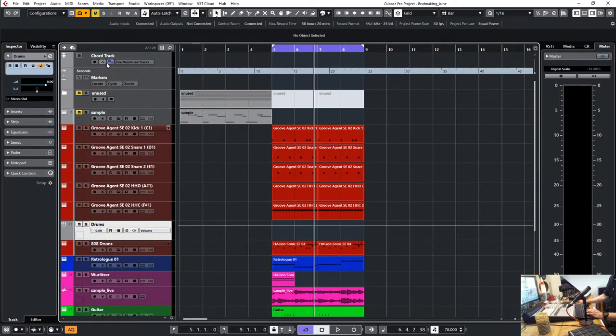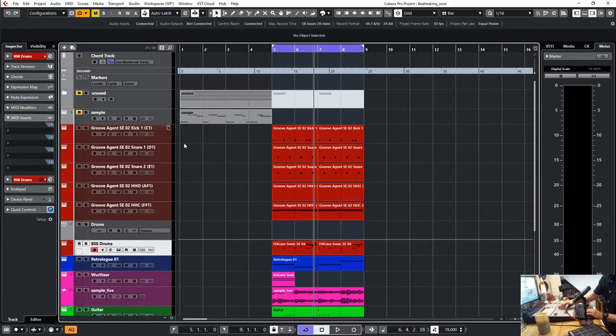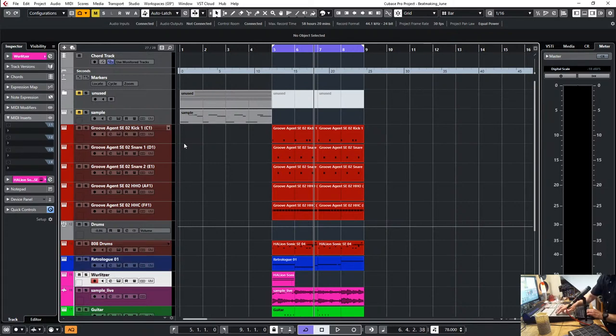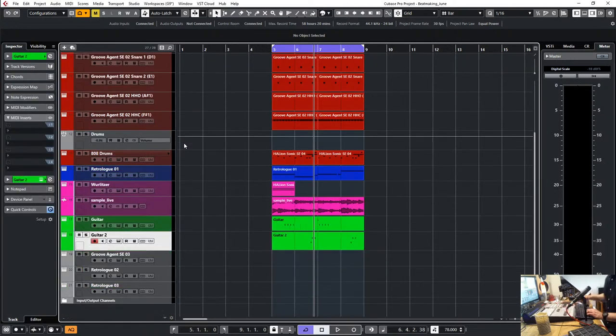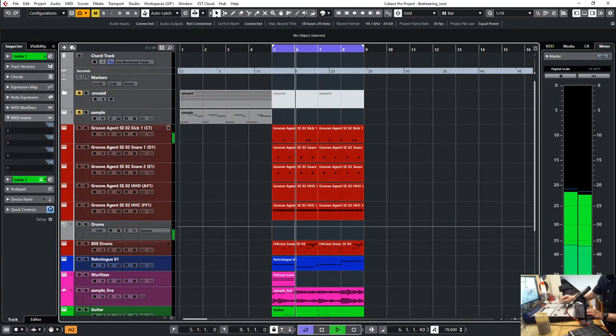Then turn this off, go here. Turn everything down here. Okay, that's the drums, they have to stay. That's the 808. Retro look. The Wurlitzer and the sample and the two guitars. I'll come back to that later. Start with the drums. Good. So I have to turn it up a little bit so that you can hear it.